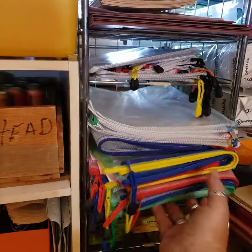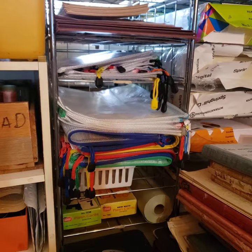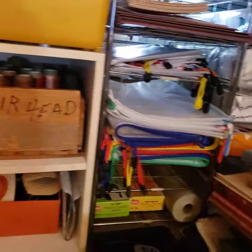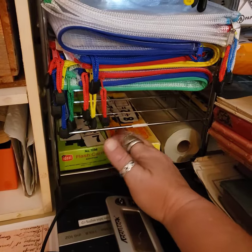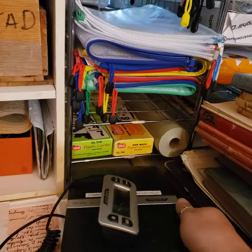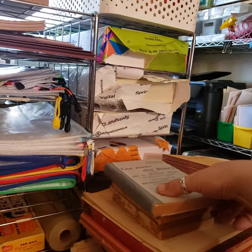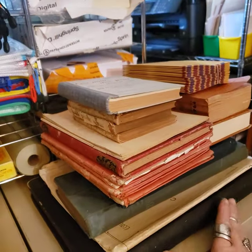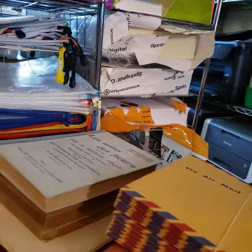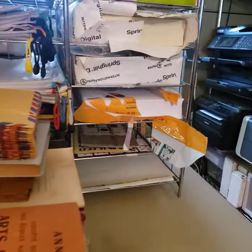And then I have those zipper bags right here behind me, so that when I have a collection of something that I want to keep all together, I can just reach around and grab one of those bags and then it goes in the appropriate drawer. These are some tiles that I need to trim, and an extra roll of masking paper. So these are just different papers that I like to print on. And this is all French stuff that I pulled for my minis — I think I'm going to use these little airmail envelopes for the covers.